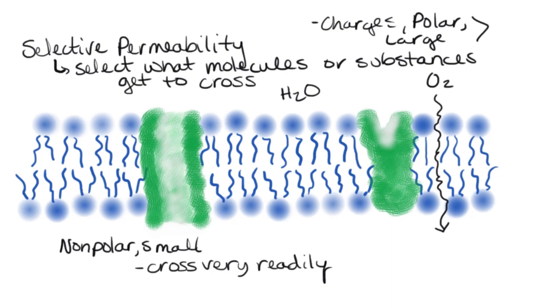These would be the things that the cell is really specifically selecting whether or not they get to cross. And this is where a lot of the proteins that are embedded in the membrane are going to come into play. The proteins will do this choosing. They will decide what molecules get to come across today, which ones do not, and again, they may change their mind tomorrow.